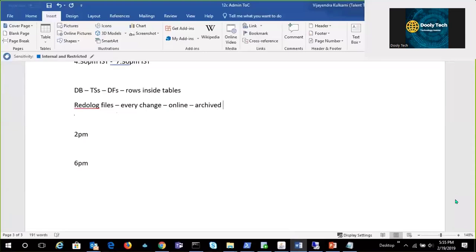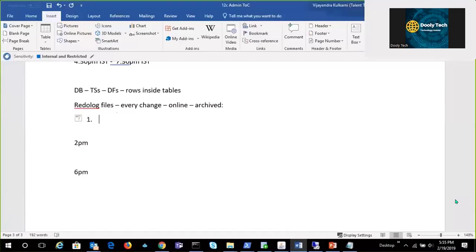Once it is full. So online redo log file, what is the major purpose of this redo log file? As we go, we will cover in depth. I'm not going into depth purposely. There are two purposes, so 3 purposes actually. I will tell you one by one.